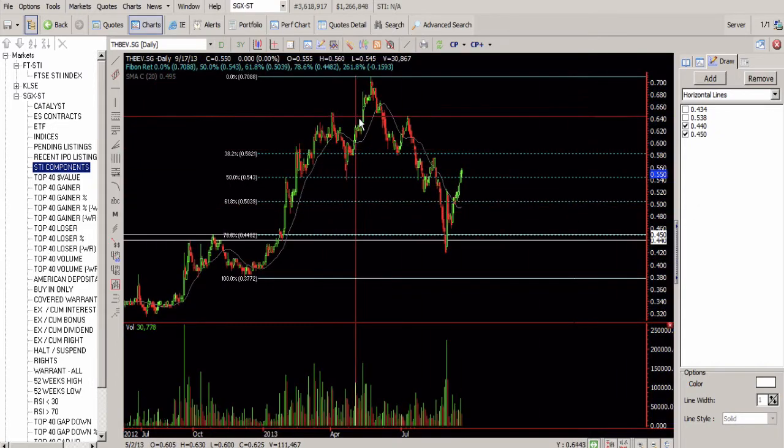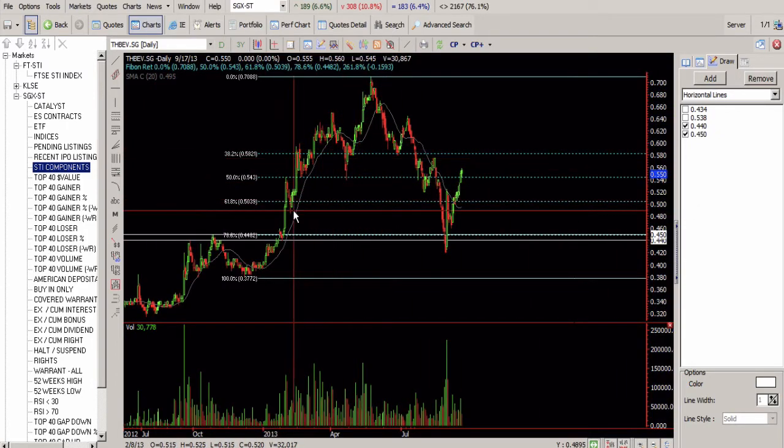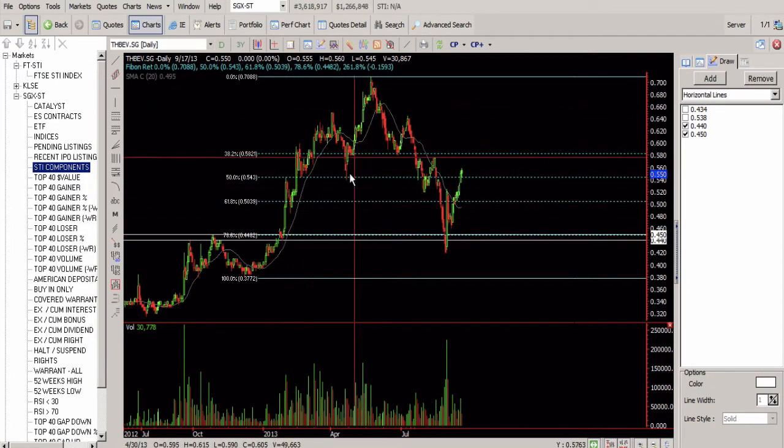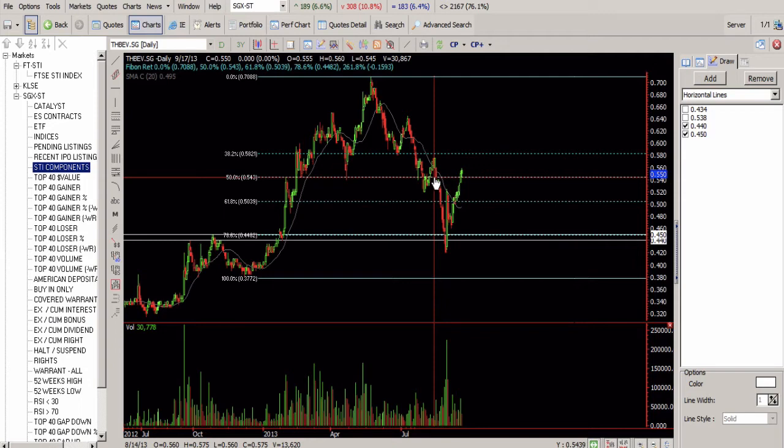Some of you may ask, but then what about the support here and here? Even if you were to draw the Fibonacci around this sequence, and you would take the trade here, you would have actually taken 2 profit levels already. So actually it's quite important to take quick profits first, because you mitigate your risk immediately. And then if the stock really runs, because you don't know, then you continue to make money. If it stops you out at break even, then at least you make a little bit of money. So some quick profits to take the risk off the table first, it's actually good psychologically for your positions. And this is what I recommend also.